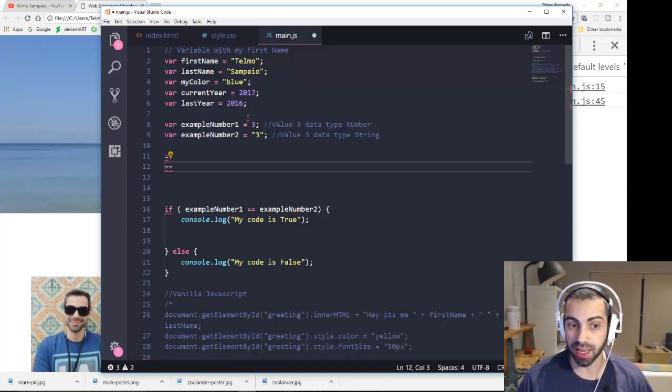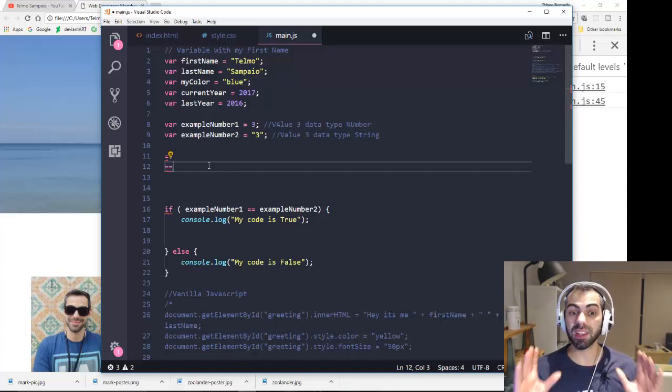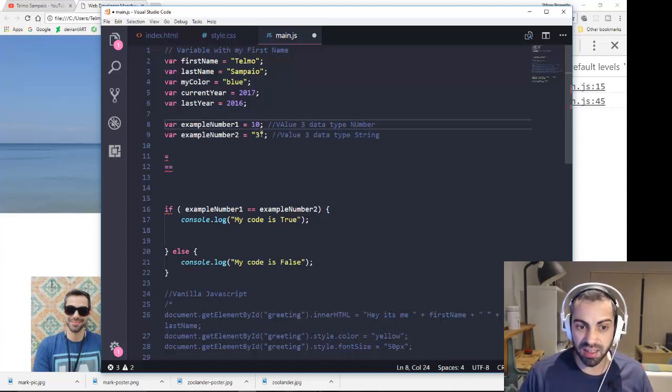Look at this example in here. We have example number 1 equals 3, and example number 2 equals 3 as well. It's a string because we have these double quotes inside, but the value is 3. So these double equals just compare the value. 3 is 3. I could say the same for, let's say, 10.